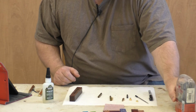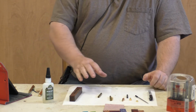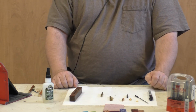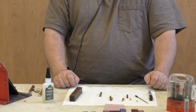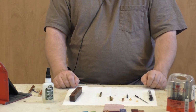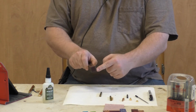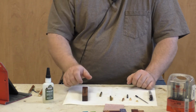A pen mill kit, in this case a pen mill. Pen mills do two things. When you get the tube into the blank, more often than not, you're going to get some adhesive. The glue will be in the blank, down inside the tube as well. So a pen mill helps clean that glue out, and it also flattens your reference surface here. So when you put it on your mandrel and then your lathe, everything is nice and straight and true.